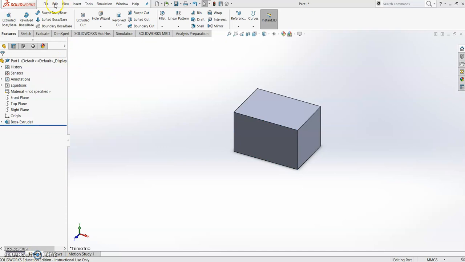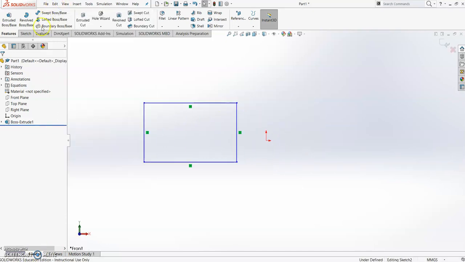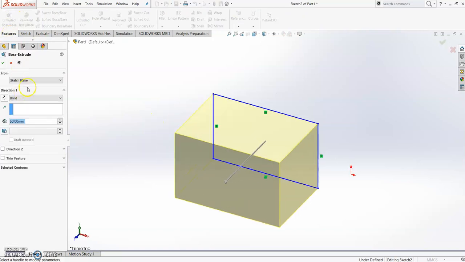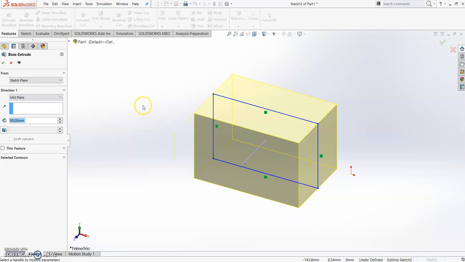okay, now let's say you don't want it to be done through that one, you want it to be mid plane. So the drawing, the sketches will be in the middle, and then the thickness of the part will go side by side. Okay, so meaning that the drawing will be in the middle here. Okay, so you can choose the mid plane or blind.